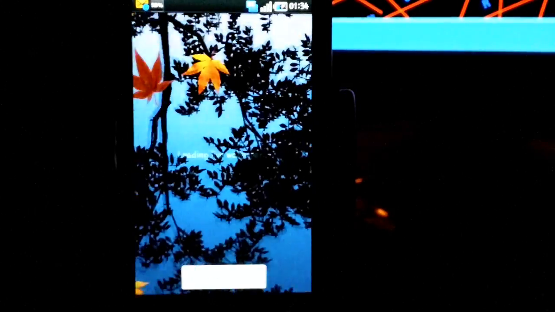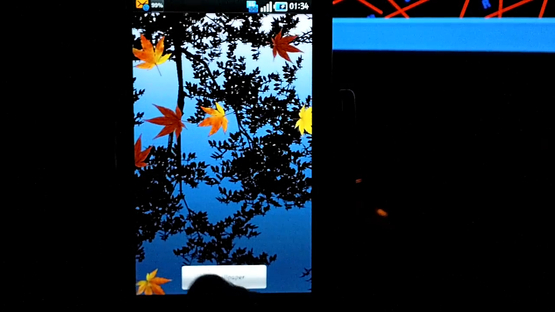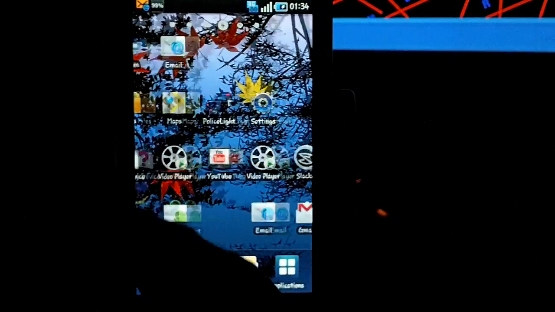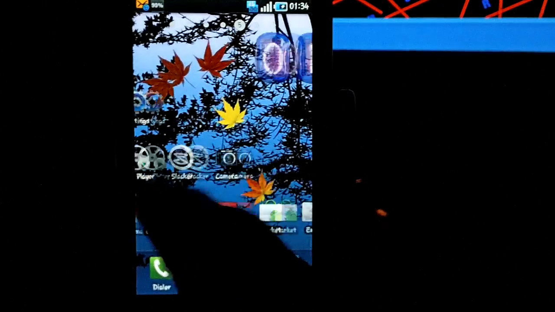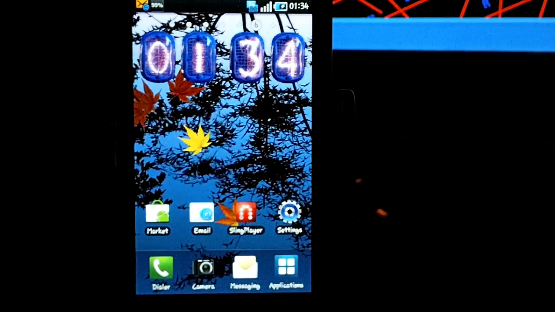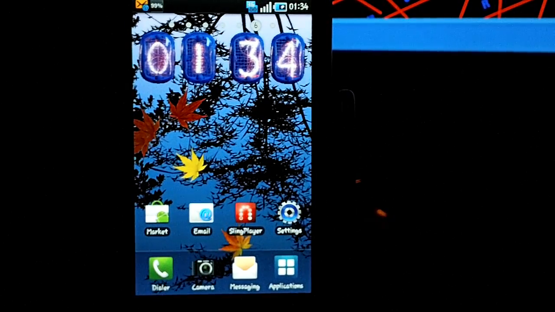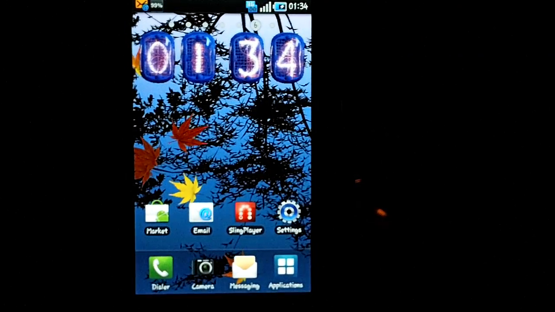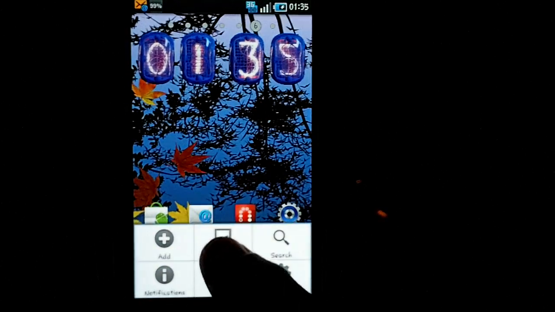This is one of the standard ones that comes with your phone. I really love this one. Very calm, calming. And this one, when you touch it, it ripples. See that? Hope that's showing up for you. Let me turn off this screen. So you touch it, and the water ripples. Very cool. Again, that comes with 2.1.